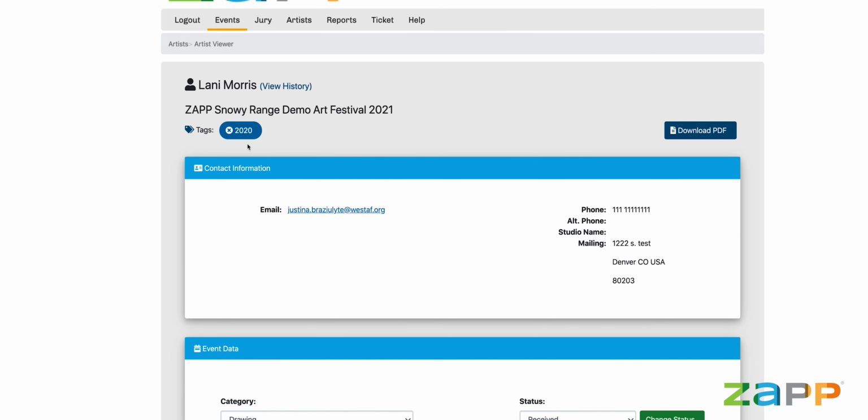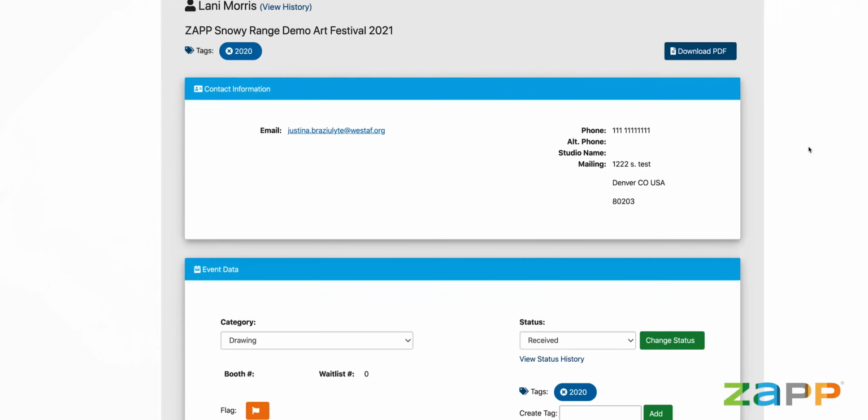You can create up to three custom tags. If you use a deposit product type, which we're not going to talk about too much in this webinar, but we definitely can if people have questions, the deposit product type automatically adds a tag deposit. It is not counted in your 3 tags. So you can have 3 tags plus a deposit tag if you are using deposit products. You have the option to download the PDF just like you always have.